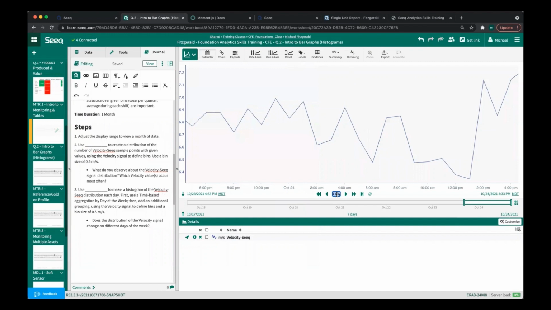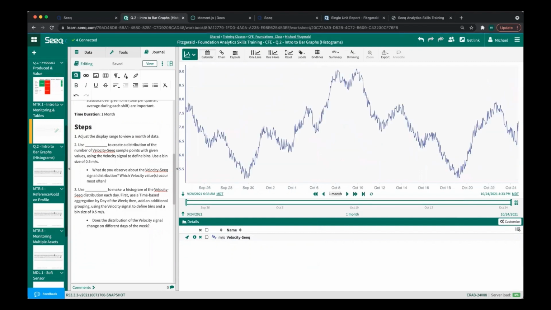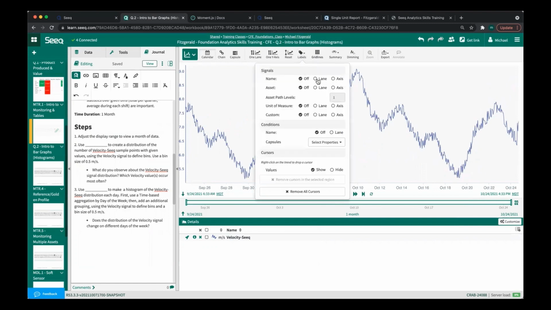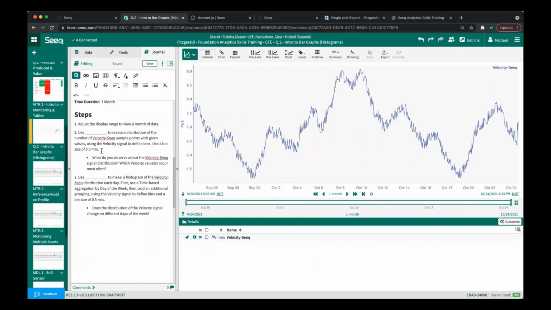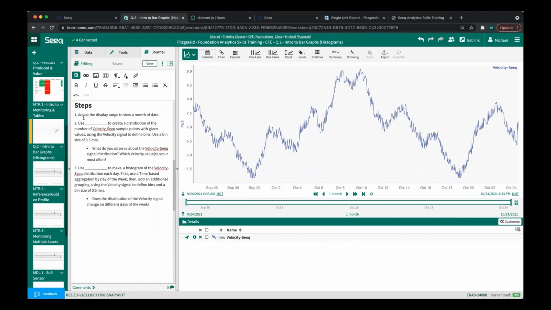So I'm going to go ahead and set this to 1 month. I'm going to go up and add my labels. I'm going to choose labels. I'm going to add my name to the lane, my unit of measure to the axis, and my condition name to the lane. And so that was really the first step. We just want to bring in 1 month worth of data.